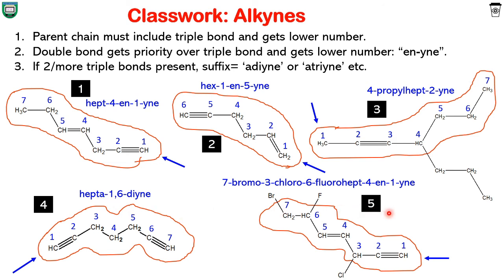For the fifth molecule, we are numbering from right to left because the functional group should get less number over the other substituents. So this has 3 different substituents, fluoro, chloro, bromo. In alphabetical order, bromine gets first, chlorine gets second, fluorine gets third. That is a B, C, F. So 7th position we have bromo, 7-bromo, 3-chloro, 6-fluoro, 7 carbon atoms, hept. We have 4-ene, double bond at 4, and first position we have triple bond.